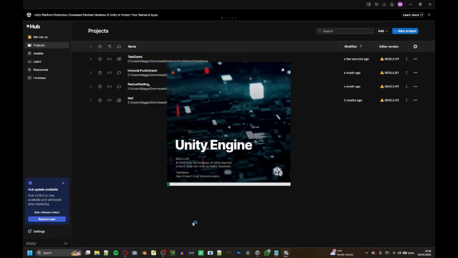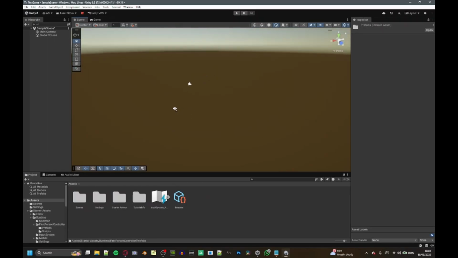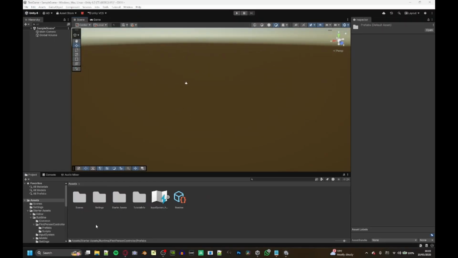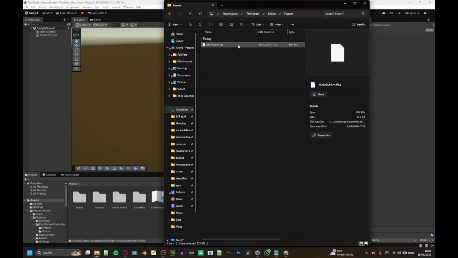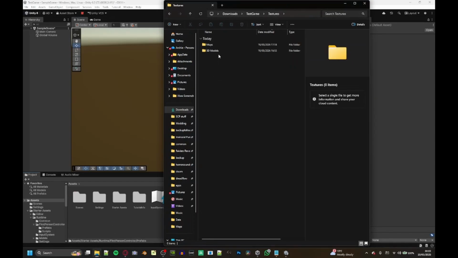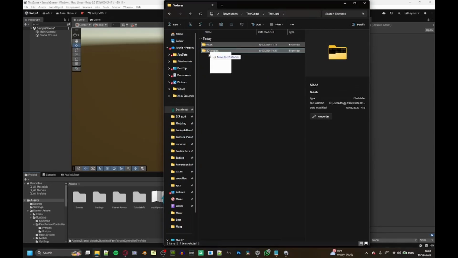And wait for that to launch. Let me get my map in. Got our FBX file. We'll take that to assets, drop that in. I'm gonna put in the map's textures.